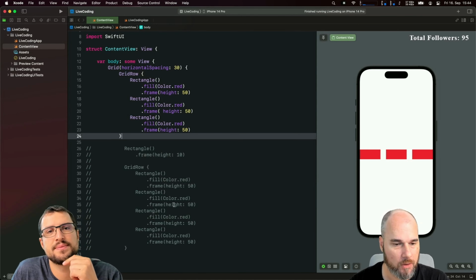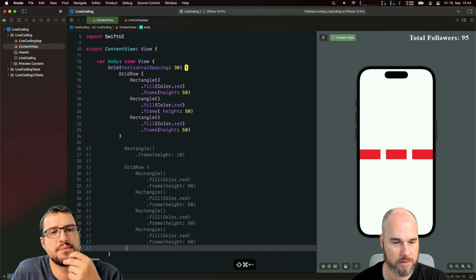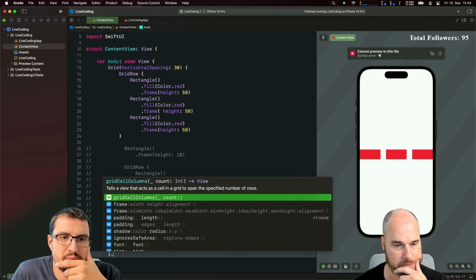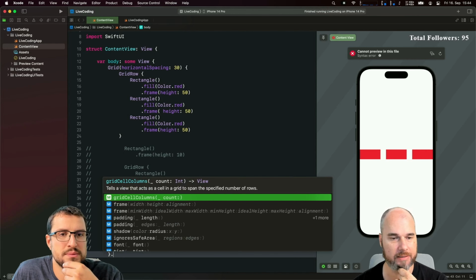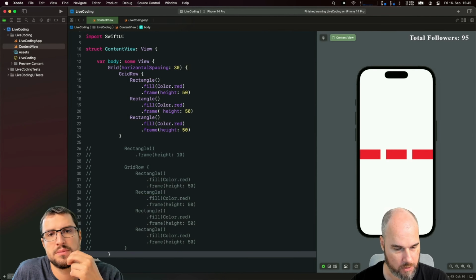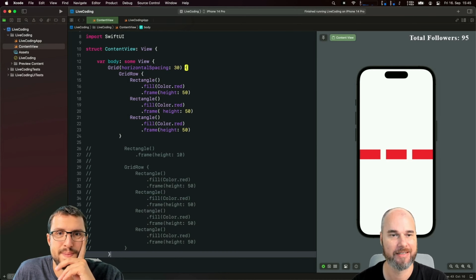But the question is, what can we do with the grid itself? Nothing special. So basically only define the cell columns and then the content in there. Okay. So that's it. Nice. Any questions? And as I said, this grid should be used only with static content.